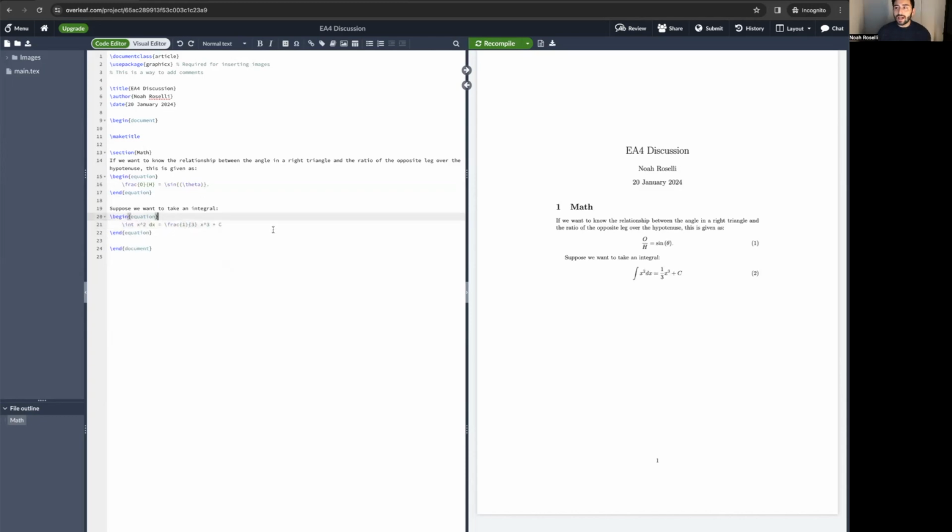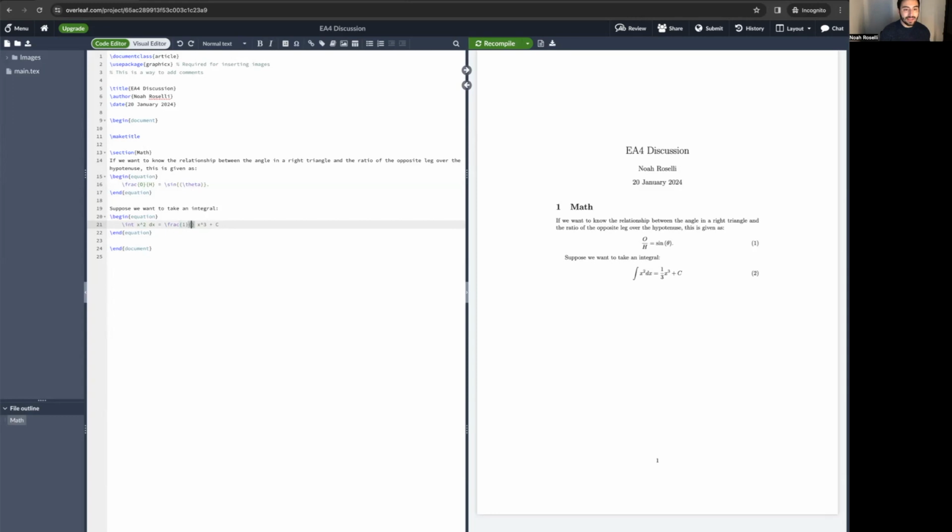So I've just added another equation to the document, just a basic integral that I've put in the equation environment. In order to get this integral sign to appear on the right-hand side of the screen, I use the command int. Squares or any other powers appear using the caret symbol. And again, frac takes in two arguments, the numerator and the denominator, both of which are wrapped in curly braces. Weird things can happen if you misplace text or don't entirely close or use the curly braces correctly.